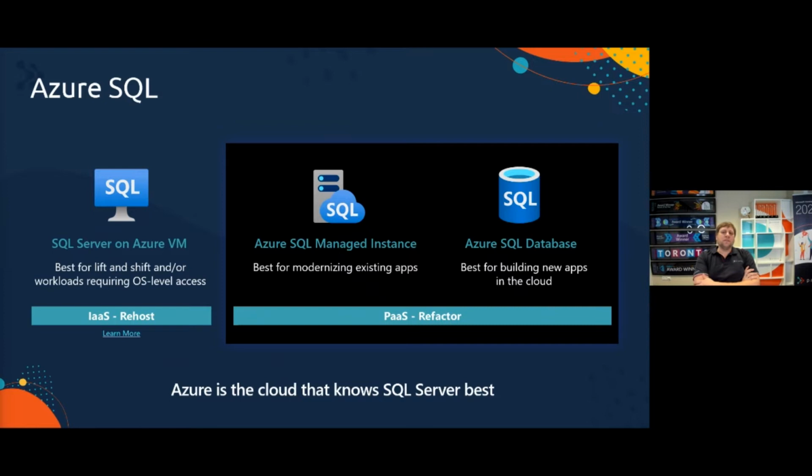And here you have different upgrade scenarios. The cheapest, of course, is Azure SQL database, which is on the right here.